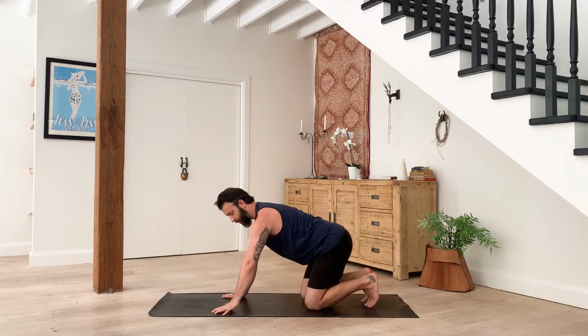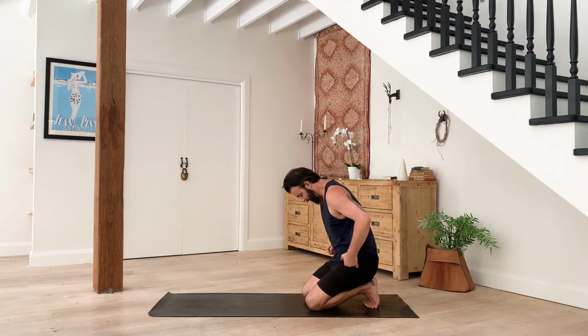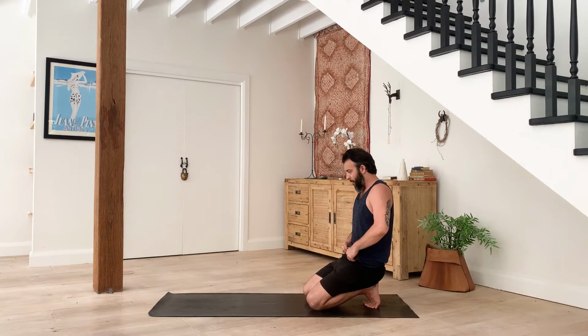Really letting the tailbone control the movement. So the tailbone is lifting up as you press the belly down. And you curl your tailbone down and under as you arch through the upper back. And we'll just do that one or two more times.